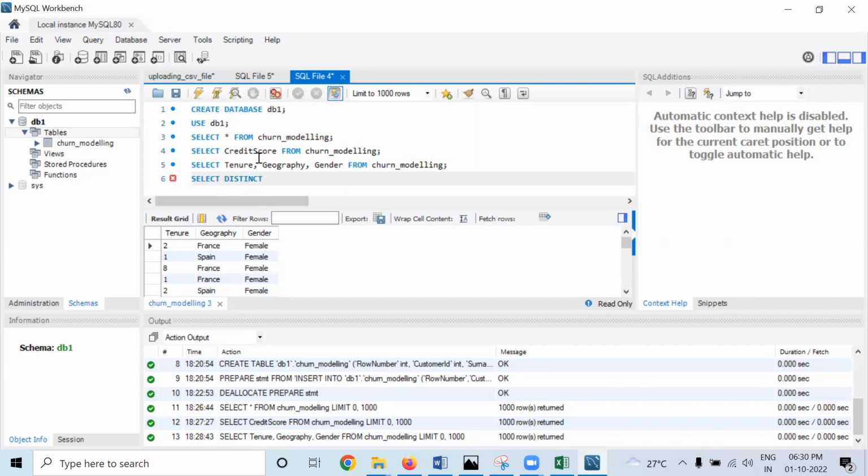Geography is okay, right? Then you do not have to write FROM and DISTINCT again, just FROM the table name. That's it: select distinct column name from table name. Okay, clear? Is it clear to all of you?